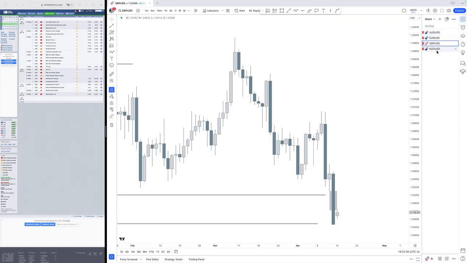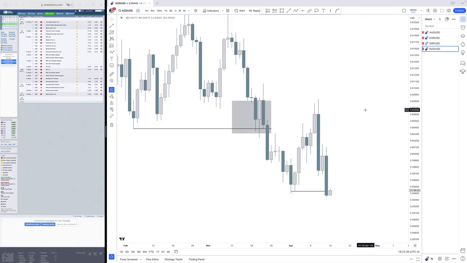EU, GU, not necessarily. Same for New Zealand dollar, US dollar as well, not necessarily. So that is how I approach the filtering process. Hopefully that makes a little bit more sense as well. And throughout the week, of course, you can follow the forecast videos where we filter down this list.